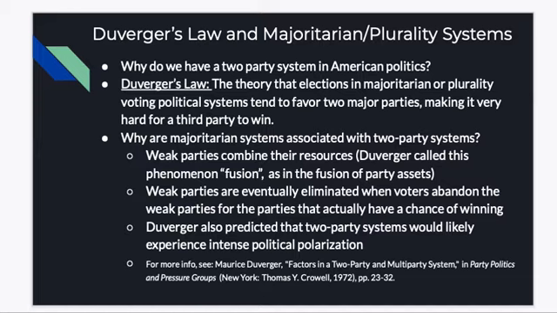So Duverger also predicted that two-party political systems would likely experience intense political polarization. And this is a part of the theory that's definitely played out, especially in the US and the UK and India, all of which are majoritarian systems that have two major dominant political parties. We've seen in the US context a lot of party polarization and political polarization.